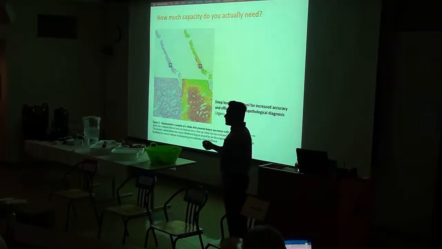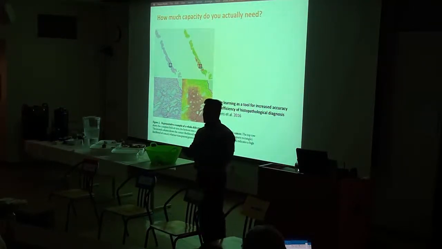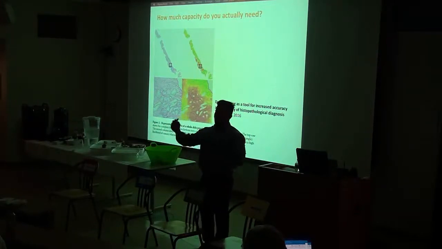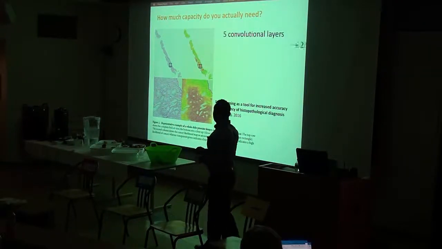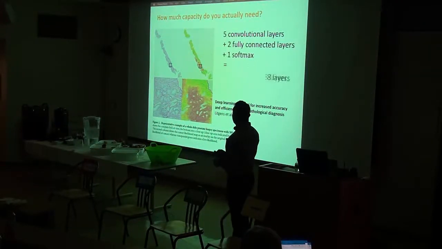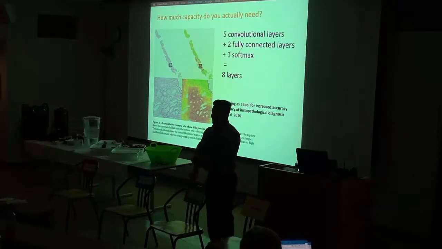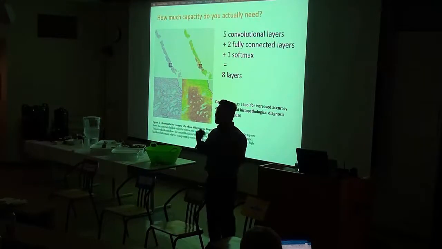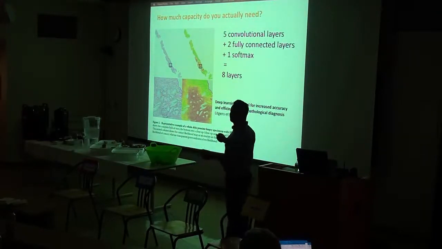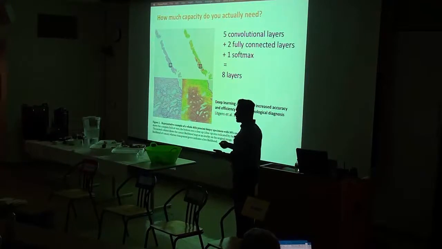So I was very curious about this method, and then I read the paper. They had additional files where you can get and look at the network that they used. And to my surprise, they used only 8 layers. And I was like, what? 8 layers? I use 43. So how is it that they can use 8 layers and obtain these results?